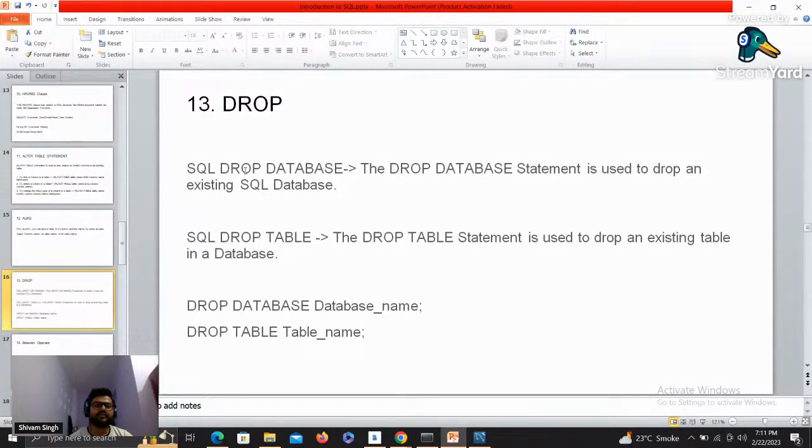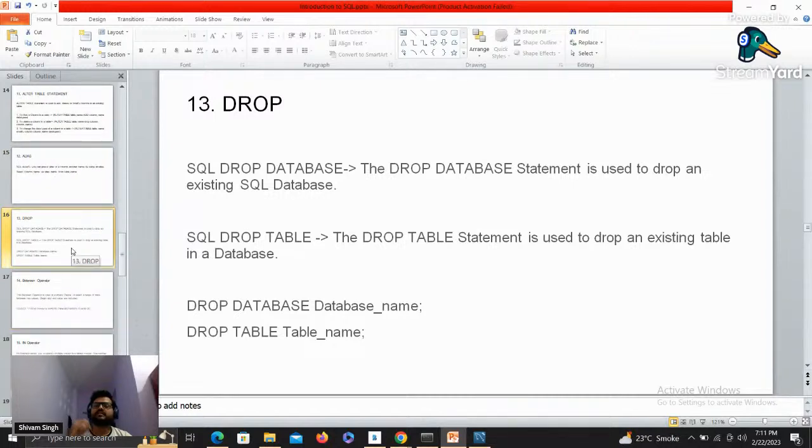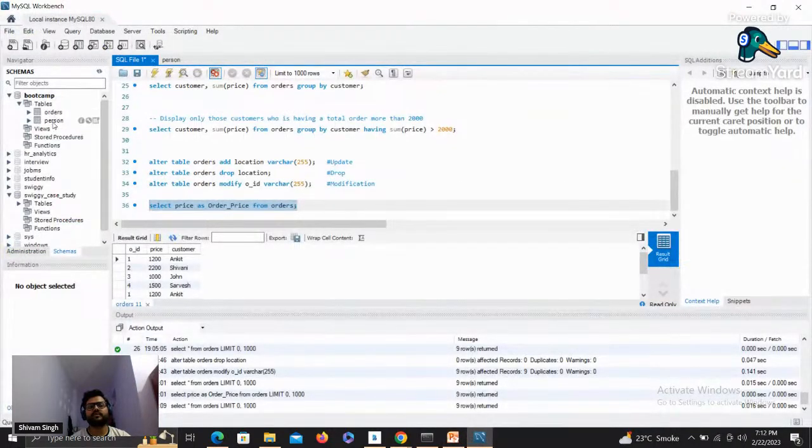Now, guys, there's a drop function. Yesterday, if you remember, I was dropping just one single column. We used the delete statement, and by using it we dropped one single column from my table. But suppose you want to delete the complete table. If you want to drop the whole table, you can use a drop statement. And not only the complete table, if you want to drop the complete database also, you can use the drop statement.